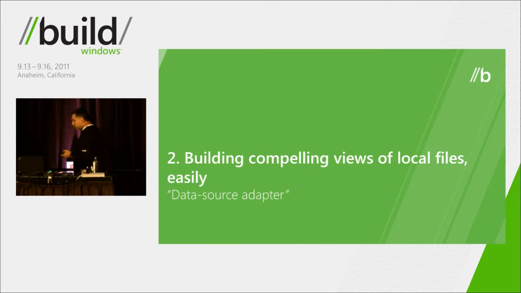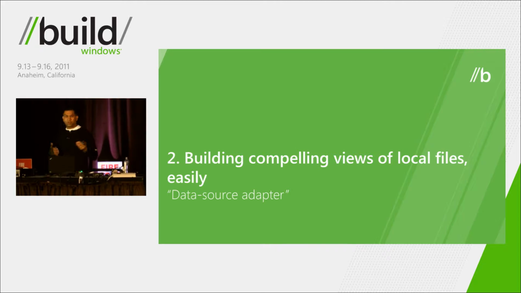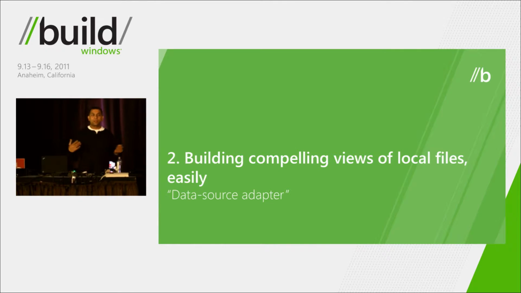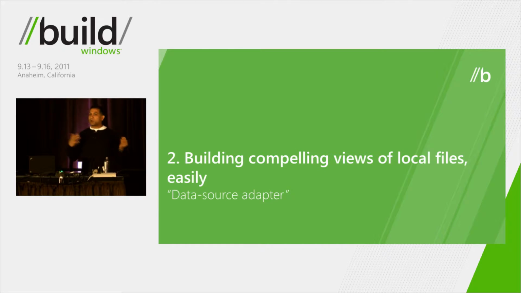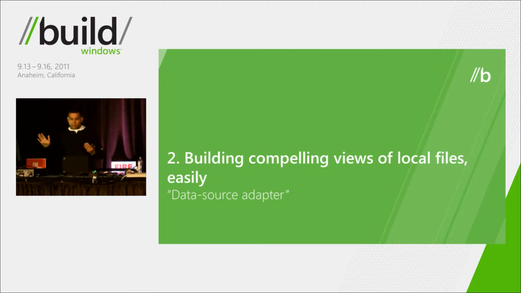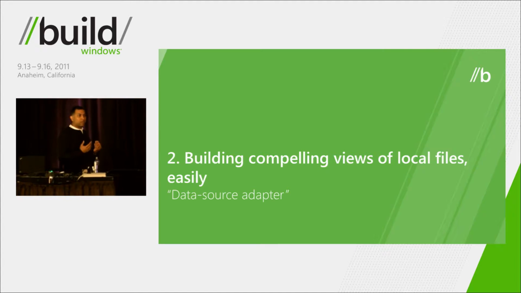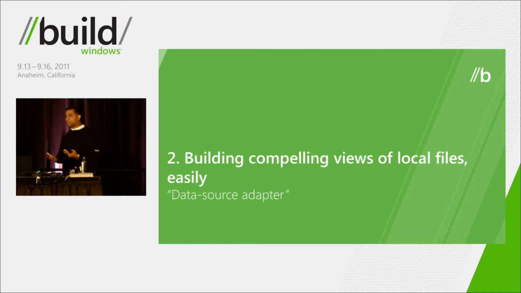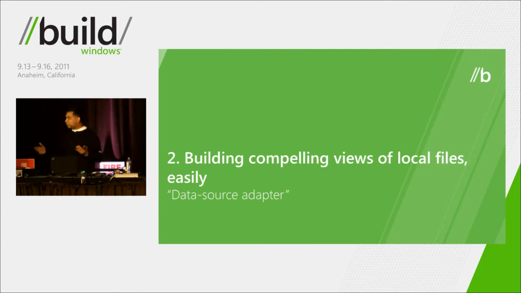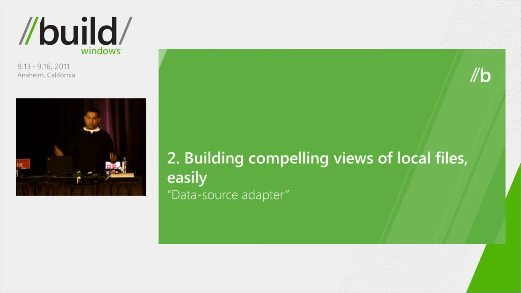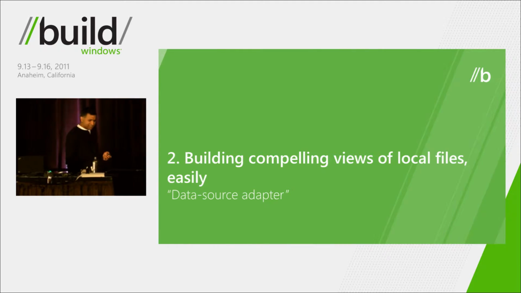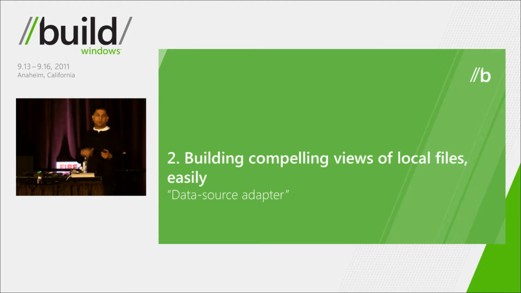You also want your application to show rich thumbnails. So essentially, you end up building your own thumbnails, and then you have to figure out where to store them. And if you want fast, performant scrolling behavior, you end up building the virtualization, devirtualization logic in your app, so that as the user pans from page 1 to page 2, you tear down page 1 and build up page 2, so that it looks fast and fluid, and you're not taking up a lot of memory and resources. In Windows 8, actually, you don't have to worry about all this.